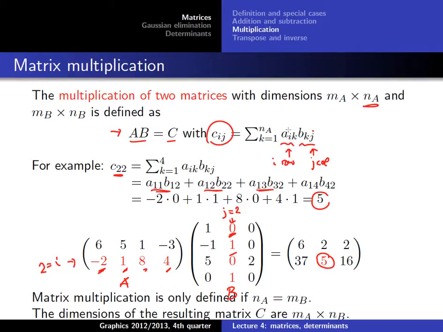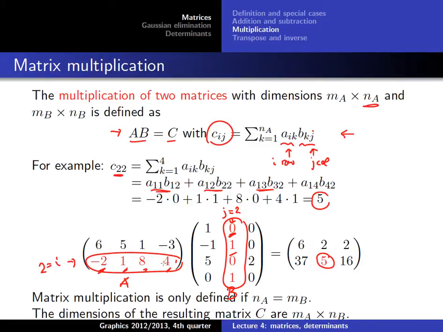Now, that might look a little strange, but if you think about it, the calculation is exactly the same as the dot product of two vectors. If you consider this row and this column as vectors, the formula is exactly the same as calculating the dot product of these two vectors. This also shows us what conditions have to be fulfilled for this to be defined, because you see these matrices do have different dimensions. Here I only have 2 rows, and here I have 4 rows. But the number of columns in the first and the number of rows in the second match, which has to be, because otherwise there would be no pair, where I do not have a corresponding A and B value to multiply with each other, so this formula wouldn't work.